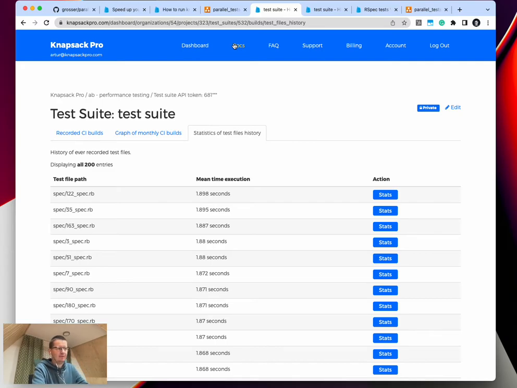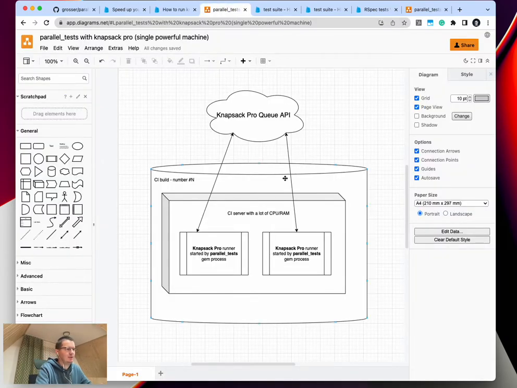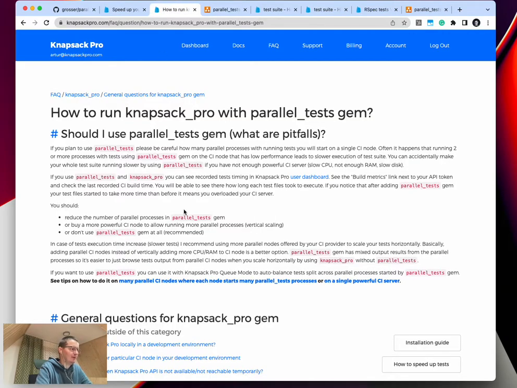Okay, so this was the first scenario, which is, in a nutshell, just a single server with a lot of CPU and a lot of RAM. Typically, people run tests using Jenkins on AWS machines, or maybe they're using CodeBuild from AWS or some other tools from Google Cloud. So this is the first scenario, and how to configure parallel tests you can find in the documentation.